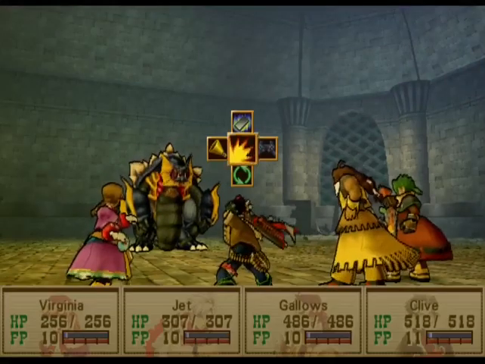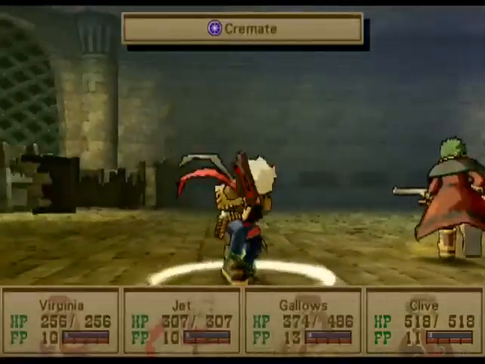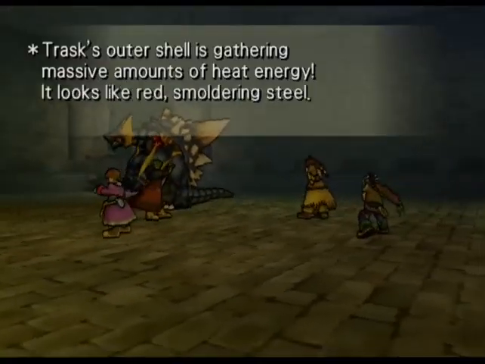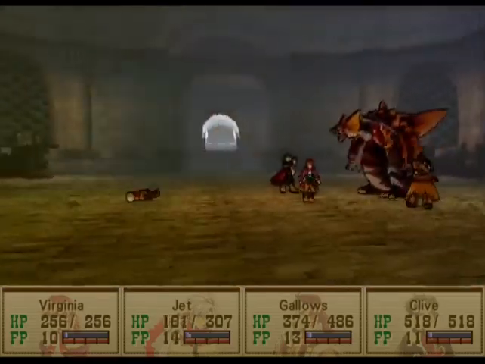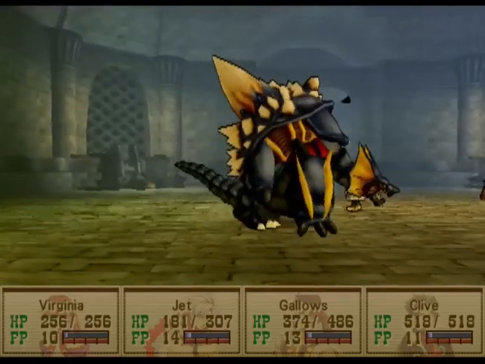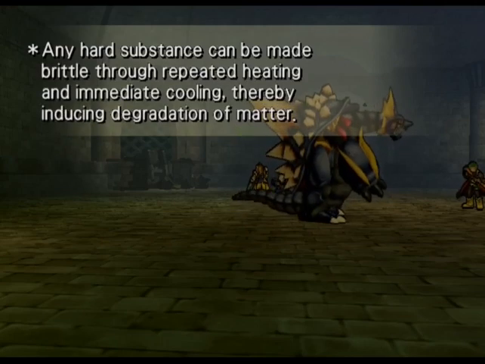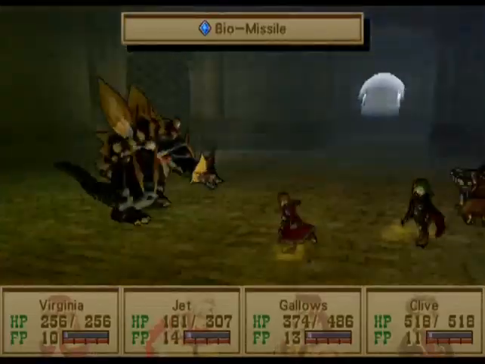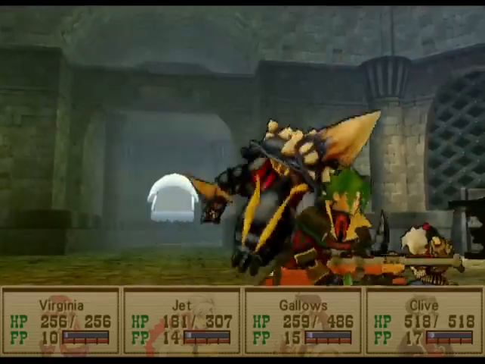Trask's outer shell is highly resistant to physical attacks. Now, if you read that book back in town, you'd know what you have to do here. And then you can just attack on stuff. Gathering massive amounts of heat energy. I think it just straight up tells you what to do eventually. If you don't figure it out, you don't have to read that book to figure out what you're meant to do, but, you know, it helps. Like a boulder cracking with them. Yeah. Science! Yeah, now I can do normal damage with physical attacks.